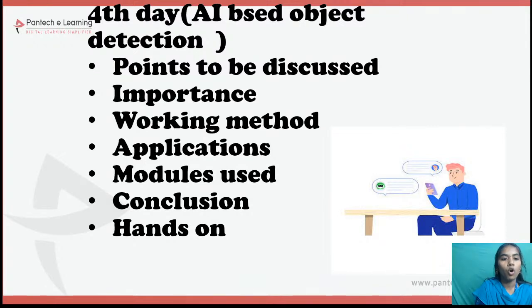Regarding object detection, what exactly you need, which packages you need, and how it goes, each and everything we are giving here. That is the part of object detection. We can discuss one after another how we are going with this object detection, what the importance of object detection is, and why we are going with it.